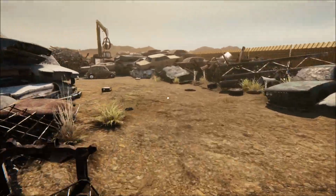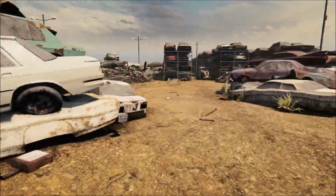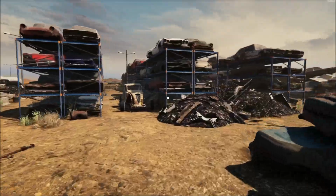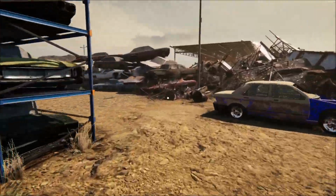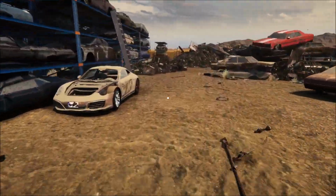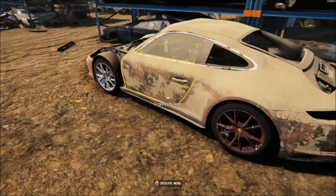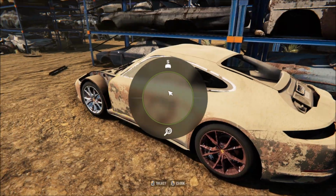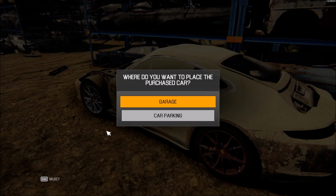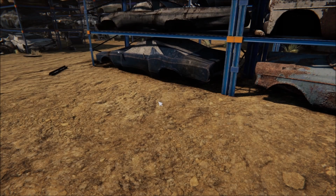All right. So this is what I think I need to do. We always come out to the junkyard. We always pick one. This time, I think I'm going to pick two. So I'm definitely going to pick a Porsche over here, and that's going to be the one we build today. So let's see what the price tag is of this bad boy. 22, and it's only worth 19. Okay. Send her to the garage.